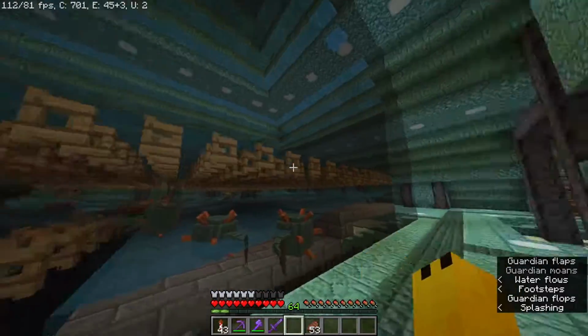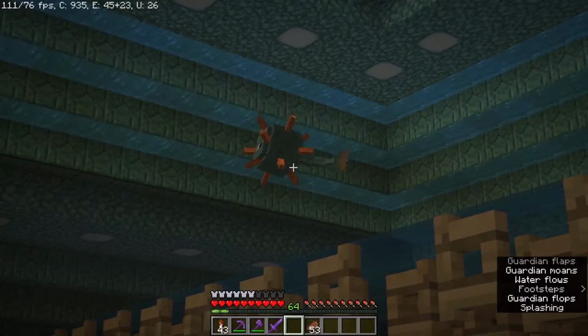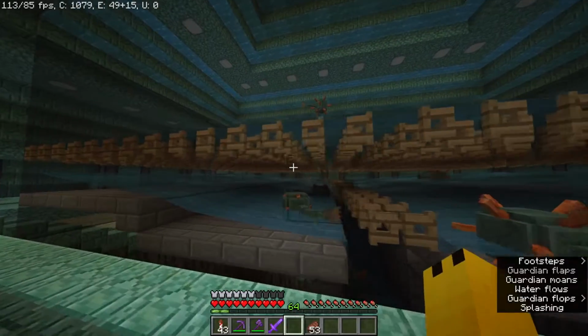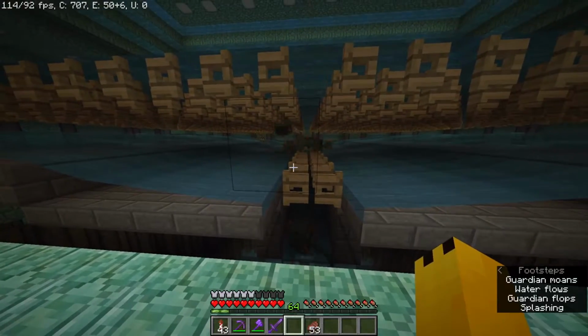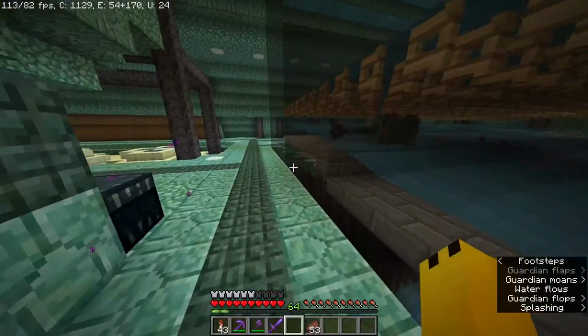Now, this farm works on a basic principle of how Guardians work. As you can see here, he's not swimming right now unless he's sinking. Whenever Guardians aren't actively swimming around, they will just sink. So this is taking advantage of that, so when they stop moving, they just start sinking, and then they fall through the fence gates and into the trap.